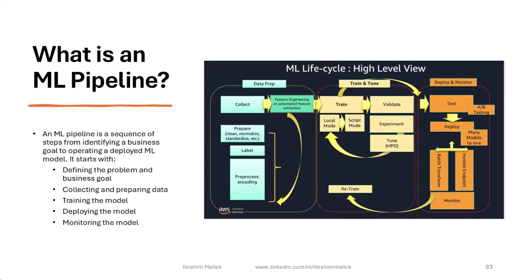And let's look at what happens in each step, right? So each stage involves multiple tasks and considerations requiring in-depth exploration of a successful ML environment. So, identifying the business goal. The first step is to clarify what problem you're trying to solve and the value it brings. So be specific, define success criteria and business metrics so you can evaluate whether ML is the right solution. Maybe it's not. So key considerations would include collaboration with stakeholders.